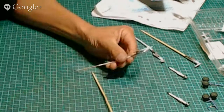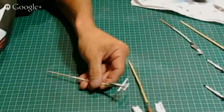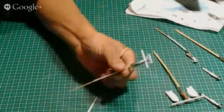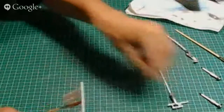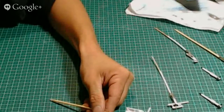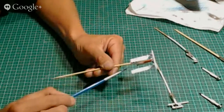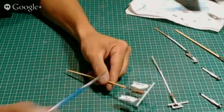Oops. Come on, camera. Just trying to put this shot where it's comfortable for me, so excuse the camera moving around. Yeah, so if you use the water, you just blend it out. You're not really going to see it. It's just going to be subtle there. That's done. Okay, so this thing, because this is a little bit bigger, I'm just going to be kind of liberal with this stuff. We're just going to clean it up in a second, so it doesn't really matter.